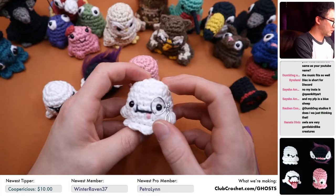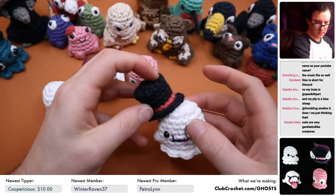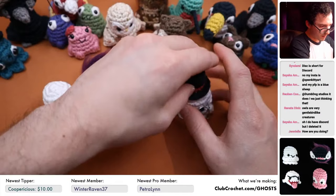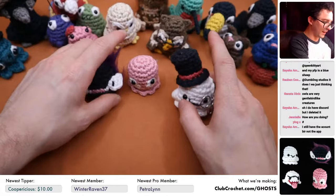Top hat here. And on the opposite side of the head. Da da da da! Fancy octopus! Yes, I mean fancy ghost! Yes, of course, yes! Oopsies, his top hat's fallen. There. Poke! Da da da da! Alright, guys, we have finished!